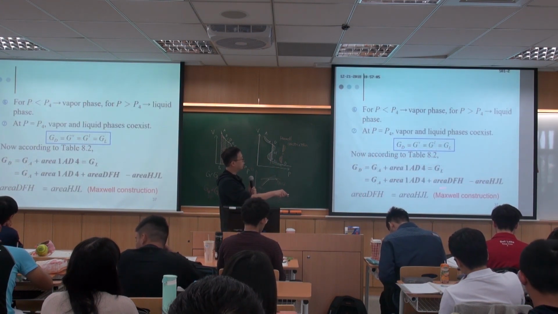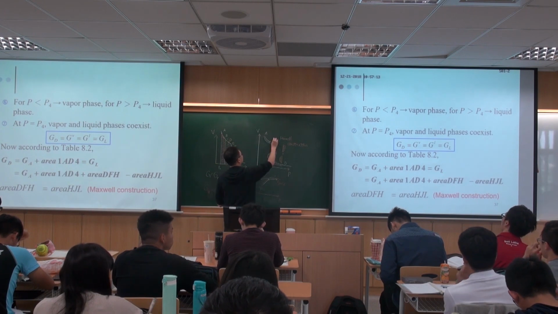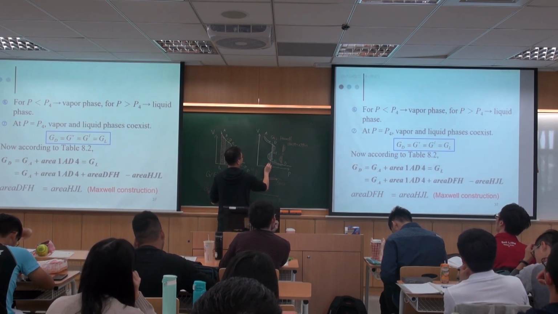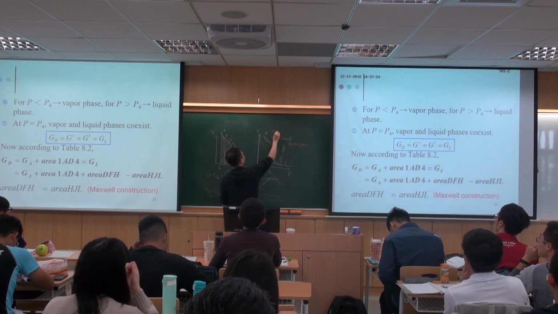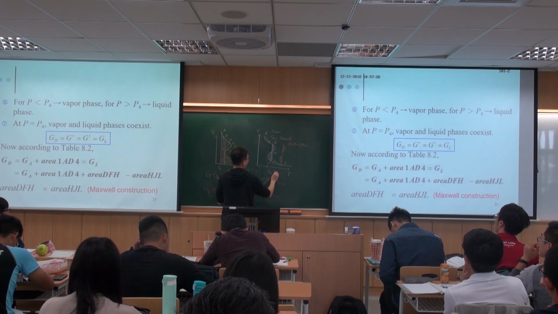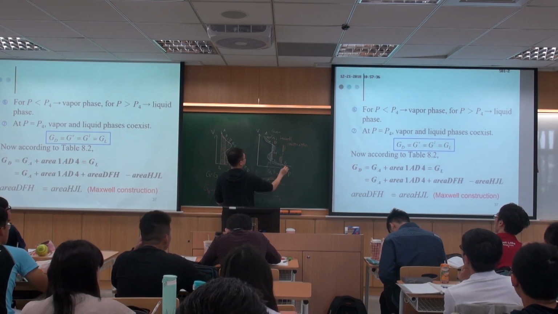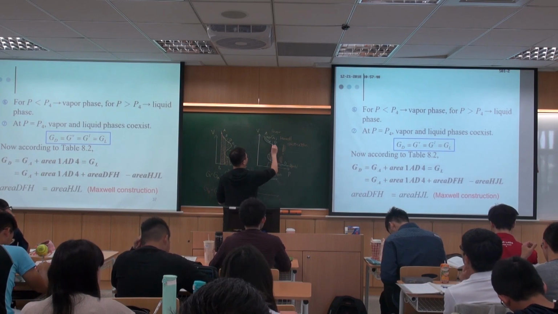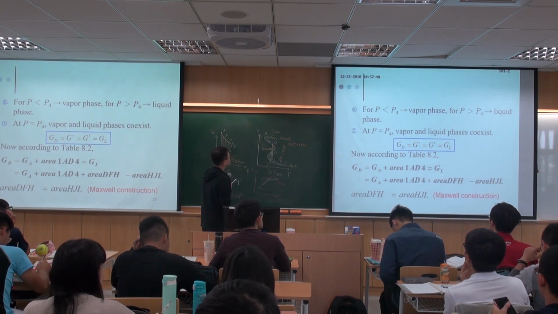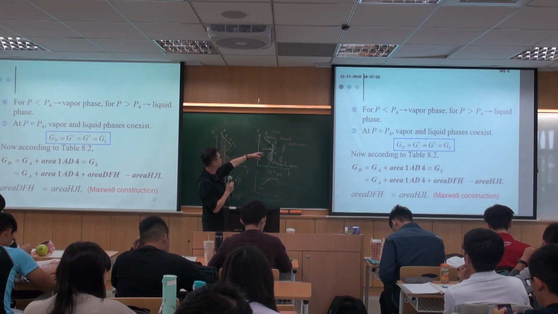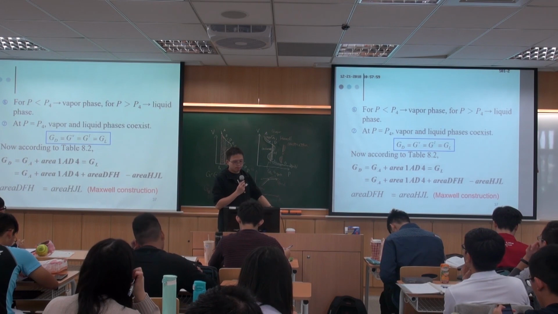So this is the Maxwell construction that I mentioned. And more importantly, the Gibbs free energy at the point D over here will be the same as the Gibbs free energy at point L. This corresponds to the Gibbs free energy of vapor, and this corresponds to the Gibbs free energy of liquid, because here it is the vapor phase, and here it is the liquid phase. And the process from here to here is the condensation. Therefore, for a condensation process to take place, the Gibbs free energy will be the same on the two ends of, or along, this line of isotherm.